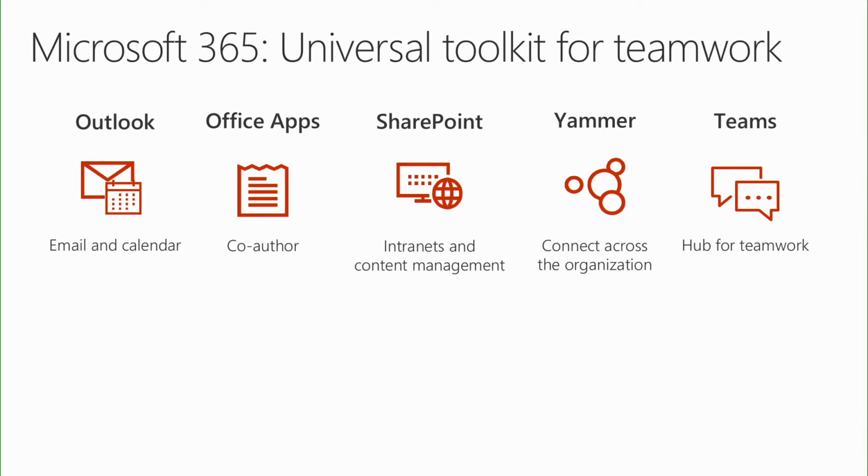It's when you want to share documents, hopefully you're not sharing a bunch of versions in a bunch of different places, but you're sharing that single source of truth that's stored in SharePoint, and then you can do things easily like co-author. You can manage the document in its life cycle to take it from maybe an idea in your head down to a draft, all the way up to something that's then published to the rest of the community, and then out beyond that, maybe even into archive.